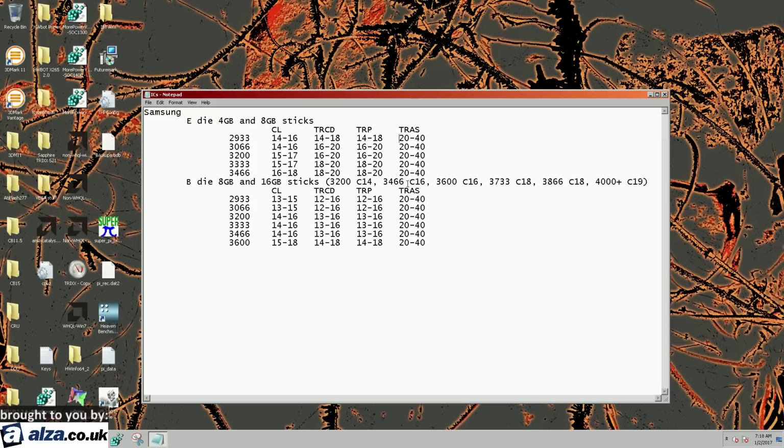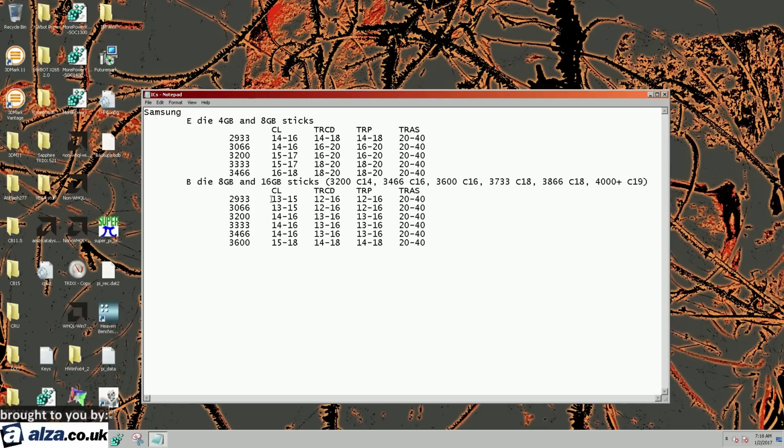So, you know, 40, I would say, is kind of like a last resort. And the tRAS, you can set it to pretty much whatever is stable, so you'll want to test. A good starting point, I'd say, you can start at 40 and just work it down. You can probably start at 36 and work it down from there as well. You probably don't need to set it to 40 in order to get whatever frequency you're aiming for.